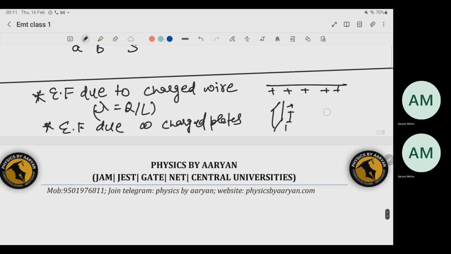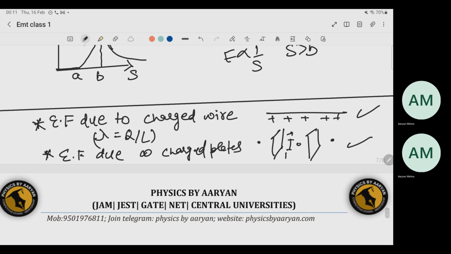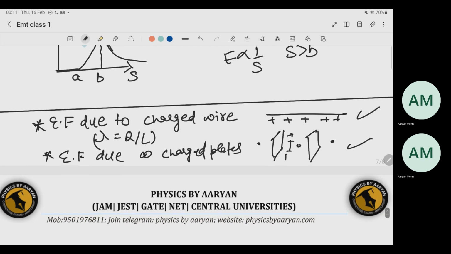And let's say I give you two plates. Now what will be the electric field in between, and on the right and on the left? These kinds of problems are given in Griffiths and you should definitely know this. These two are very, very important and all of you should know the results of these. They should be on your fingertips, and you should be able to solve these problems very quickly. If someone asks you to find the electric field because of such charge distributions, you must be able to find it very quickly.